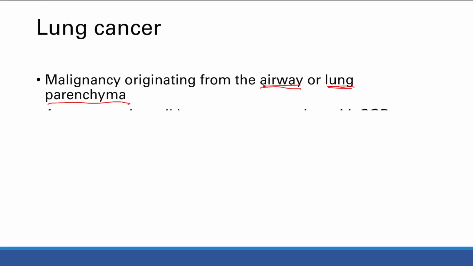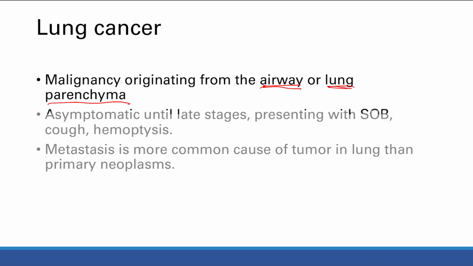For colon cancer, we have a great screening method. What do we do? Colonoscopy. For breast cancer, we have mammography. For cervical cancer, we have pap smears. Lung cancer, well, if patients have risk factors, we can do CAT scans, but patients who don't have risk factors, we don't screen them. So that's why you can get very late detection and poor prognosis. The other thing to add is that if you see a lung tumor, more often than not, the tumor is a result of metastasis rather than a primary neoplasm.